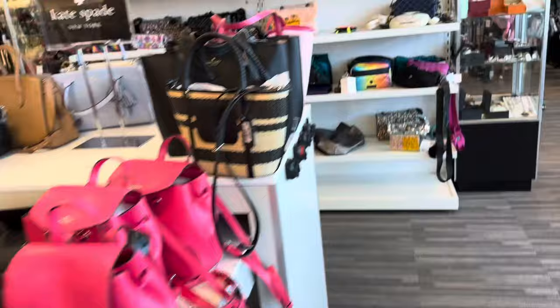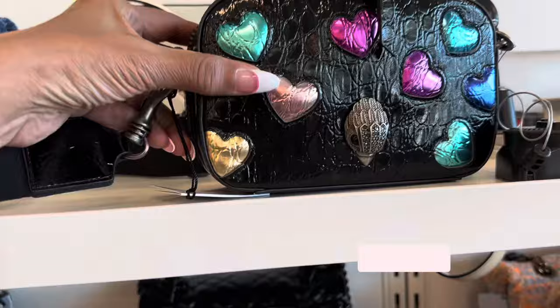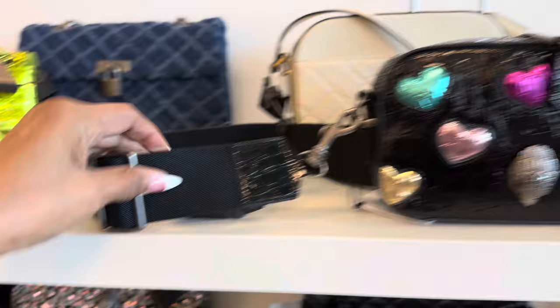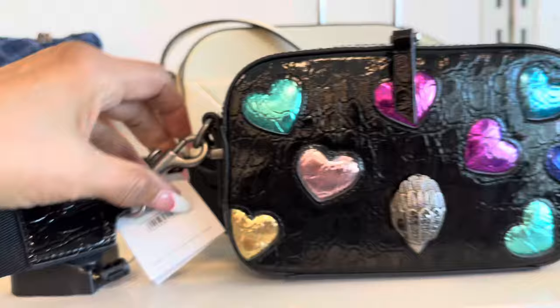Kurt Geiger always up front. We have seen some of these before. Oh, this one is new to me — with the heart. It's little and cute. It's a pocket in the back, web strap. Is there a price on this bag right here? Yes there is. It's a hundred dollars.